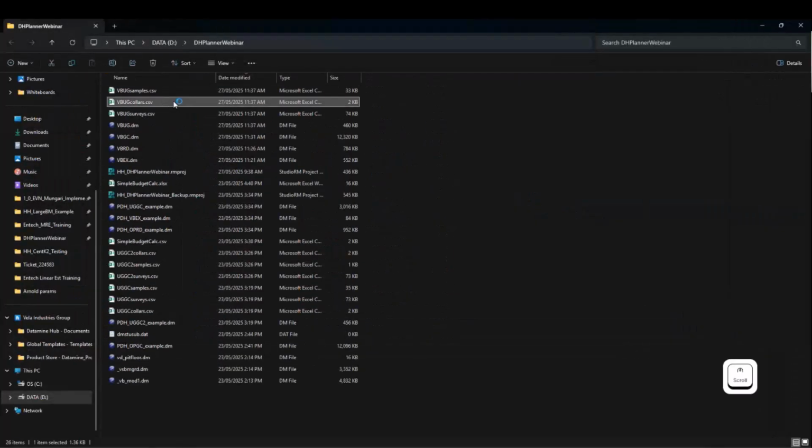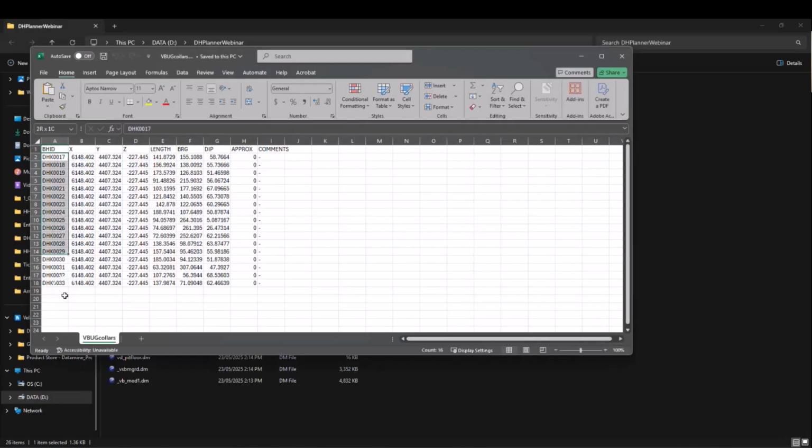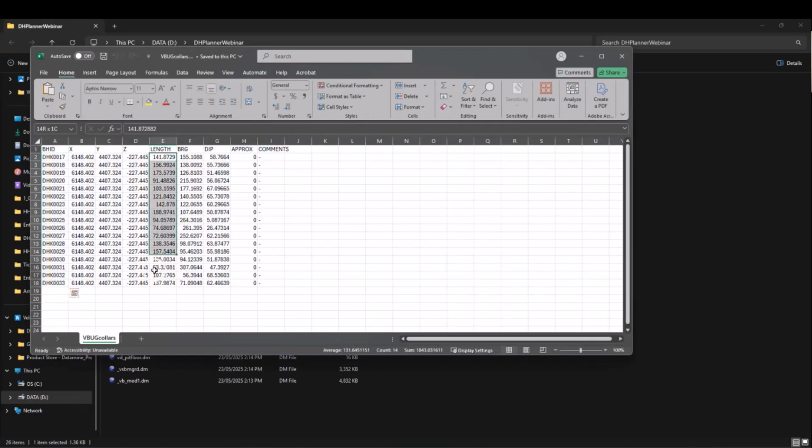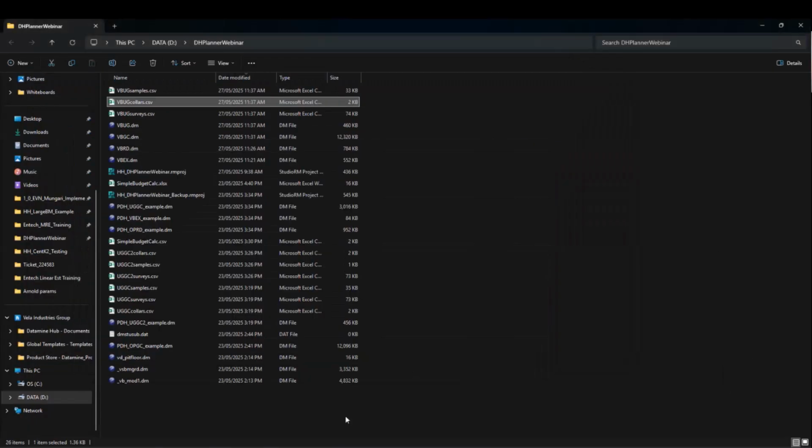So I have my color, which is probably the most useful for budgeting purposes, because it'll tell me how many drill holes I have and how many total meters. And if you're an Excel whiz, you can just easily sum up my meters. And then you can send the spreadsheet to the accountants, and then they can build you a super awesome macro that calculates all of this. And you can also figure out how many drill holes there are. So yeah, that's the gist.